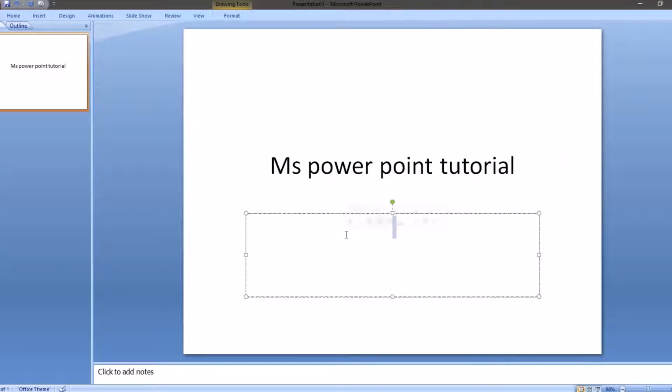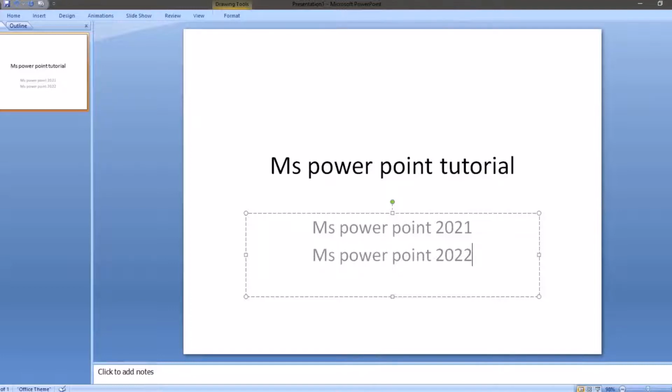And then here we can write, let's say, MS PowerPoint 2021, and then again we can write MS PowerPoint 2022. So you can keep writing, you can keep going.